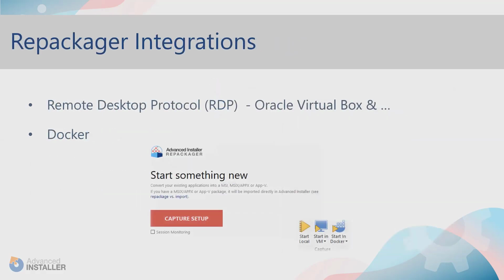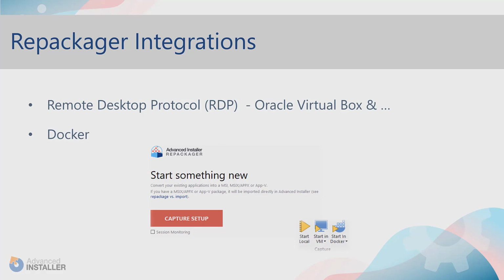And I think the next 2 slides are more relevant for our IT Pro users. The Repackager is leading the pack. It's our most used feature in the IT Pro sector, and we continue to improve it with two major additions in 2021. We've added native integration for remote desktop connections and for Docker. And this means that you no longer need to spend time on scripts that manage your packaging machines, and you can focus more on your package pipeline.